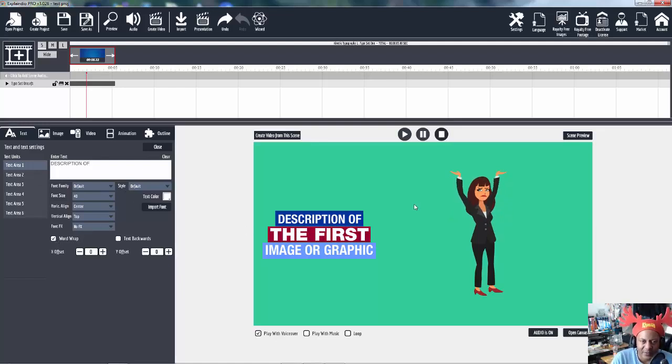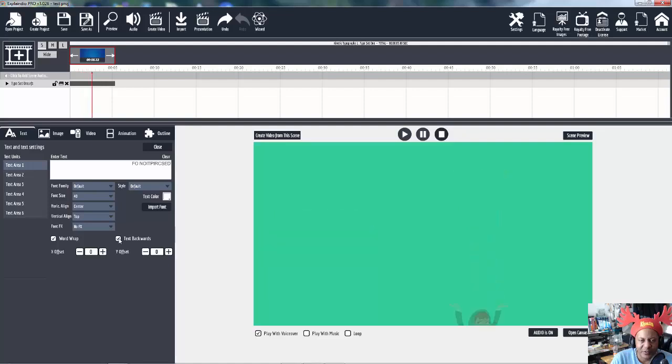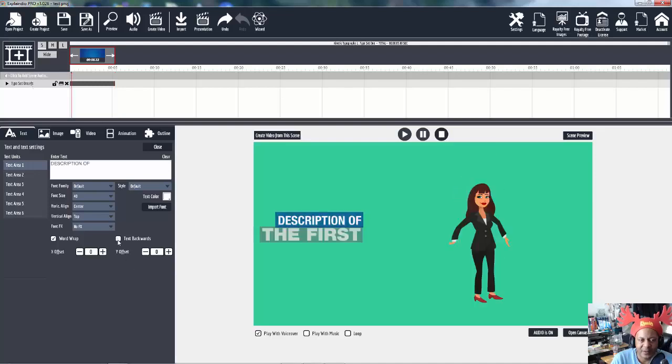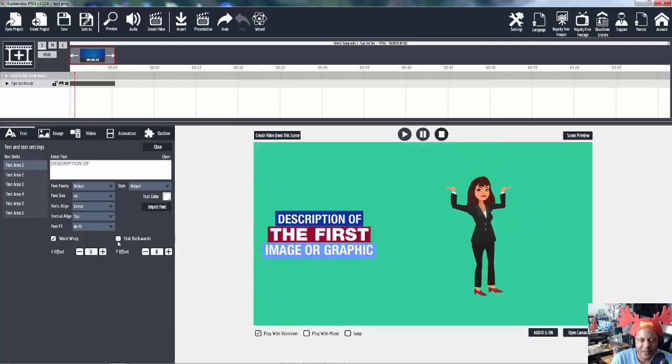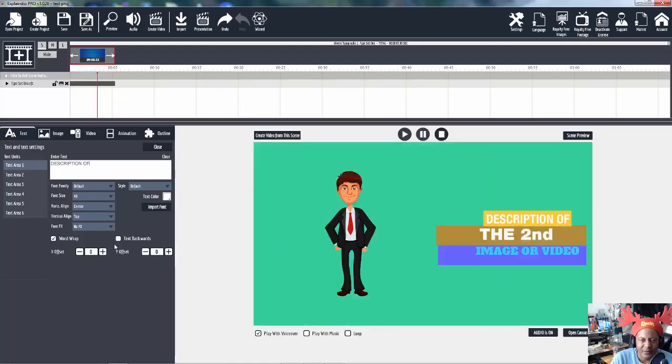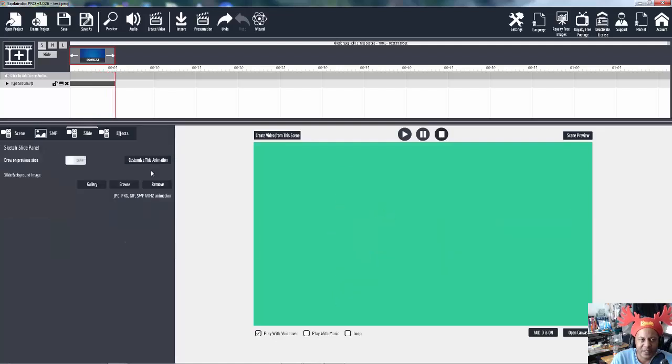Word wrap means that if you type longer than the text field is based upon what the creator of this slide created, then the text will wrap. And that's why you have these offset buttons, so you can move the text up and down. If you are a foreign language person, if you write in Arabic, Hebrew, and the other, then you can make the text go backwards. But you'd have to have an Arabic font here in order to take advantage of this. But it's front and back. So you do have some versatility in here. Okay, so let me close and get out of here.